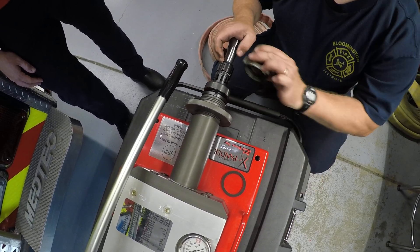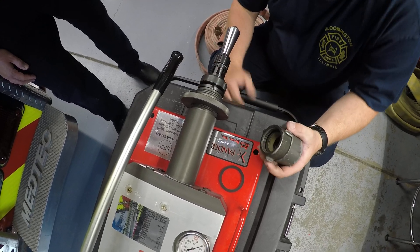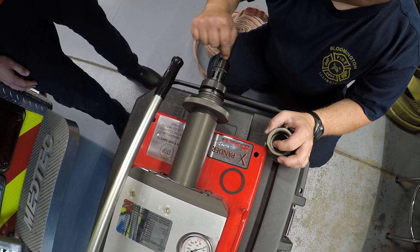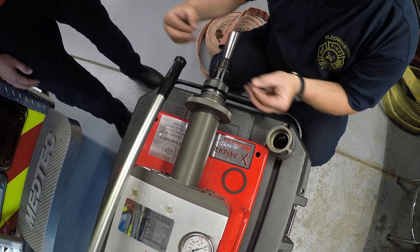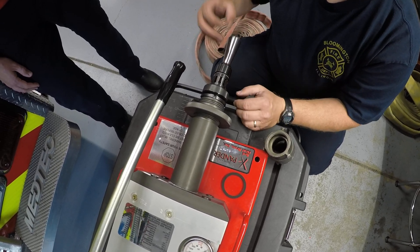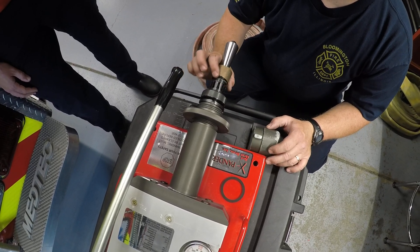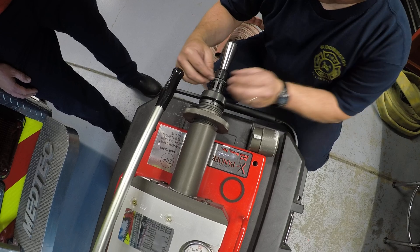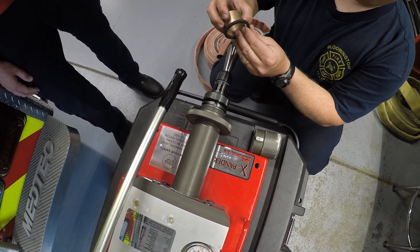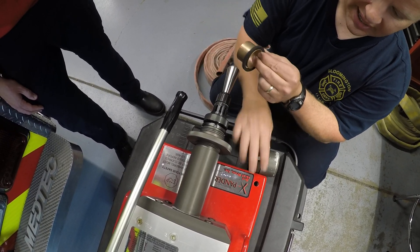This piece that spins here will help us get our distance, so that's the next step. You need to have the actual coupling you're going to be using. As we expand this, the part that has the springs around it will actually expand out as this gets drawn back into it. That's what crimps this piece of brass and expands it out. We need to determine where this comes out because when we put this in, we want this brass to expand and actually catch this inner gasket.